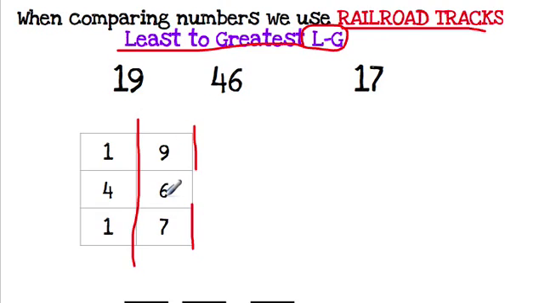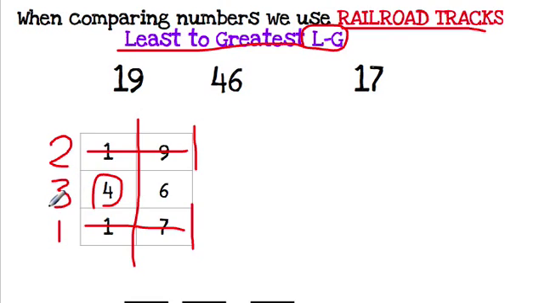Again, I'm not looking at the 6 because we're not looking at that number. We're looking at the ones that start with 1: 7 and 9. 7 will be my smallest. We're done with that. And 9 will be my second smallest. Then I go back to the beginning and I see that 4 is the only one left, and that is my biggest number. And again, I'm going least to greatest, so 3 meaning that is my biggest number.